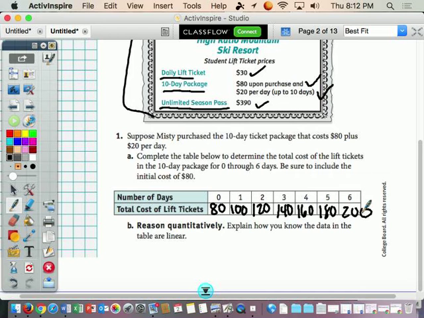So let's explain how you know the data in the table is linear. Linear data means it's going to be a straight line. We learned last time that a straight line has a slope and a slope has a constant rate, which means every time it goes up, it's going to go up by the same amount. And if we look here, every time this goes up, we're going up by 20. Doesn't matter what place you start, it's going up by 20. And because it's going up the same amount each time, we can say that it is linear.